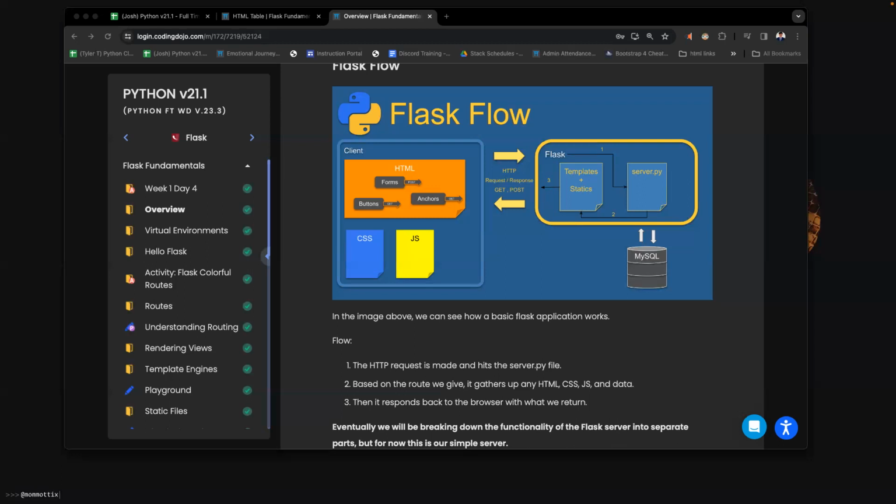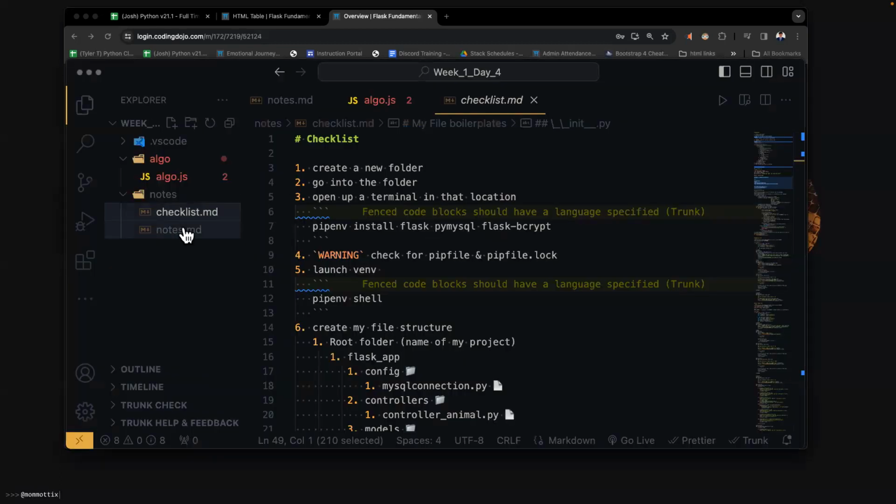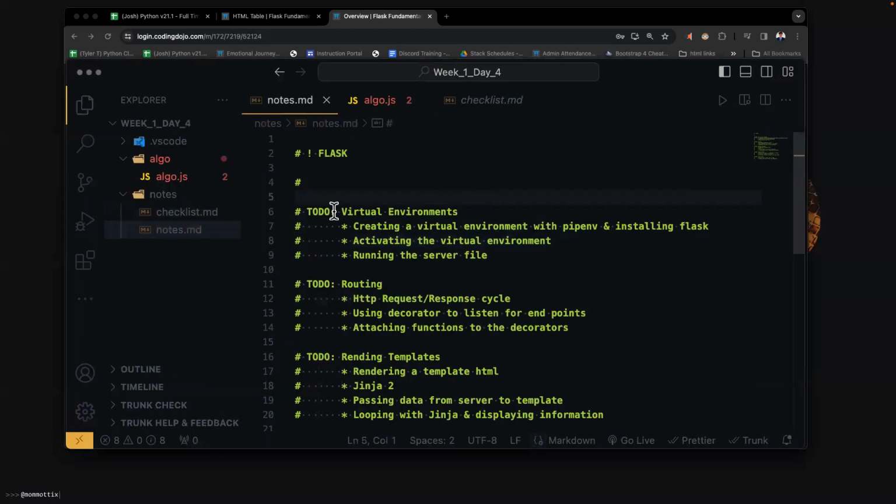So when you create these environments, you're going to create your own folder location to put them in. And we're going to have a checklist that we go step by step. I'll share this checklist with you guys, so anytime you want to do this, you just create it and follow the list. The list is in the platform, and we're going to follow the platform right now. But I also have a checklist here with us, so let me pull that up and we're going to go step by step and follow along with what we're doing here today. Okay, so here's what we have as far as virtual environments to do.